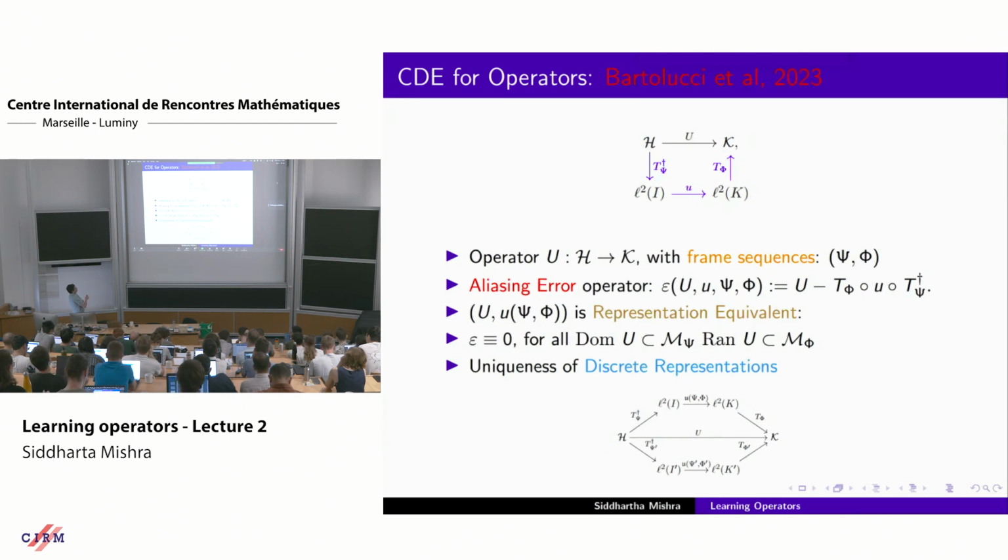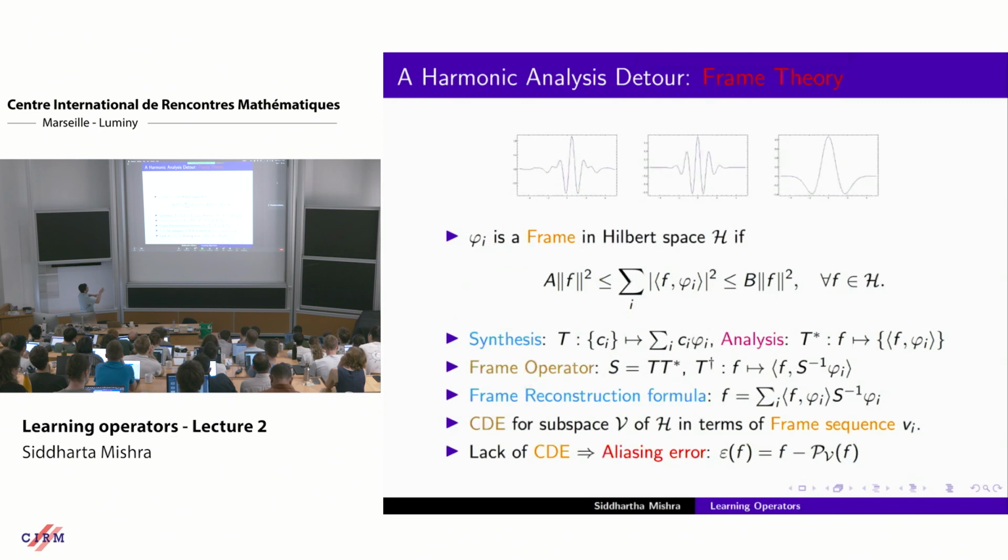Now remember that at the end of the day, I want to identify this with discrete objects, because that's how I am going to link the continuous and the discrete. One way to do so is by the following route. I take these frame sequences, in general frames, but in particular you can take frame sequences. I call them psi and phi. So psi is a frame sequence sitting in this Hilbert space here. Phi is a frame sequence in this Hilbert space here. And the whole point of frame sequences is that they allow me to take a continuous representation of a function, project it to a discrete representation, and go back.